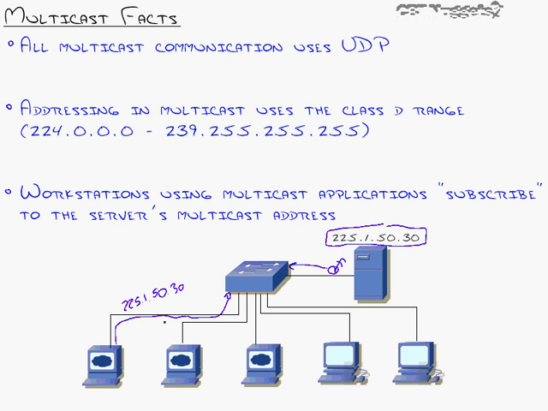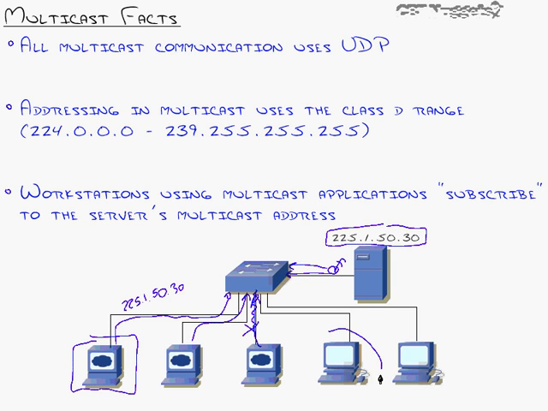I want to hear that frequency. And at that point, that is now a subscriber to that frequency. The server is sending this out, coming from that source address, 225.150.30, and the switch is allowing the PCs that have sent the subscribe messages, it's technically called the join message, to subscribe to that frequency to receive it. When a workstation closes their application, they are now unsubscribed from that frequency, and the switch or router stops the stream. So it does not receive that flow of traffic.